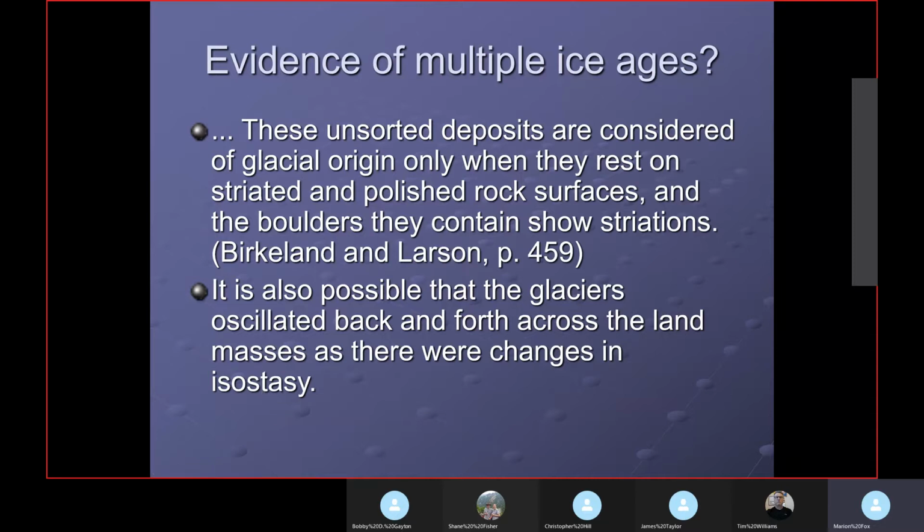Now, if we have ice deposited upon the land masses, then those land masses would sink deeper. Let's just take North America, for example. North America is floating in molten rock. And so the material North America is made out of is less dense than the rock it's floating in. Otherwise, it would sink into it. So it floats. But if you put large amounts of ice on it, then it will sink into the magma. And as it sinks, that's isostasy.